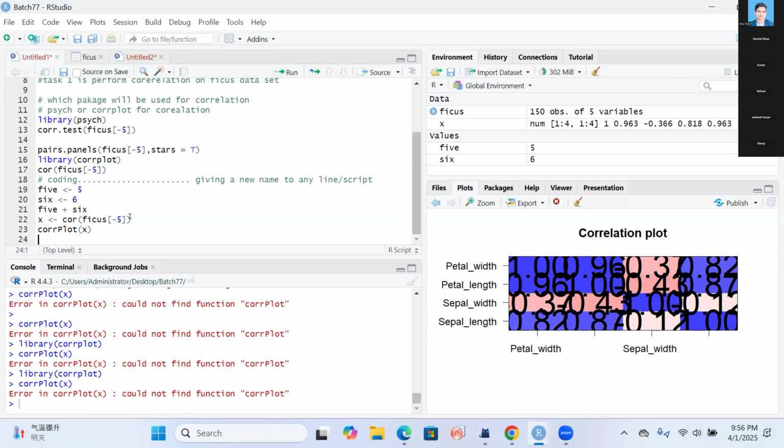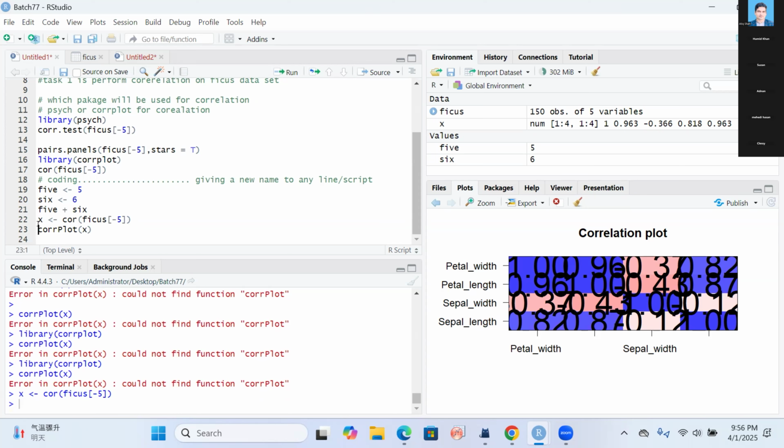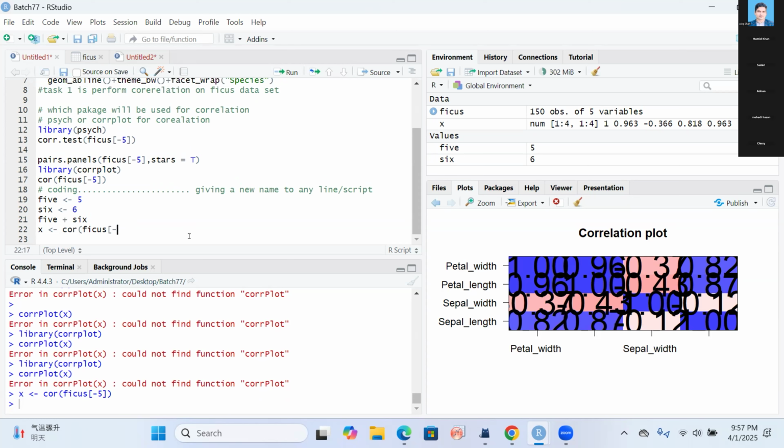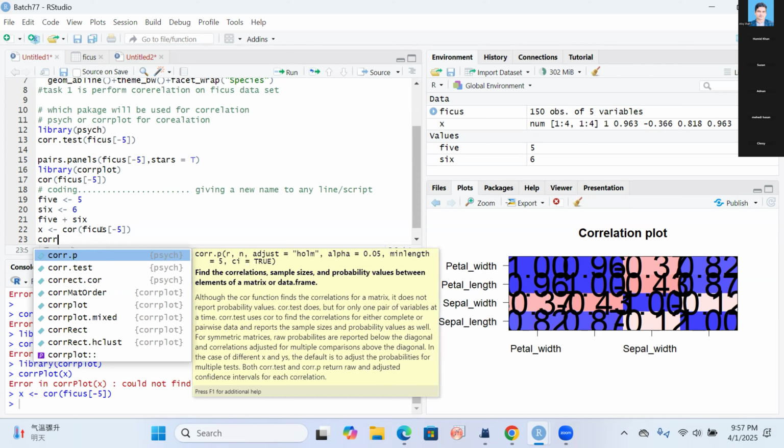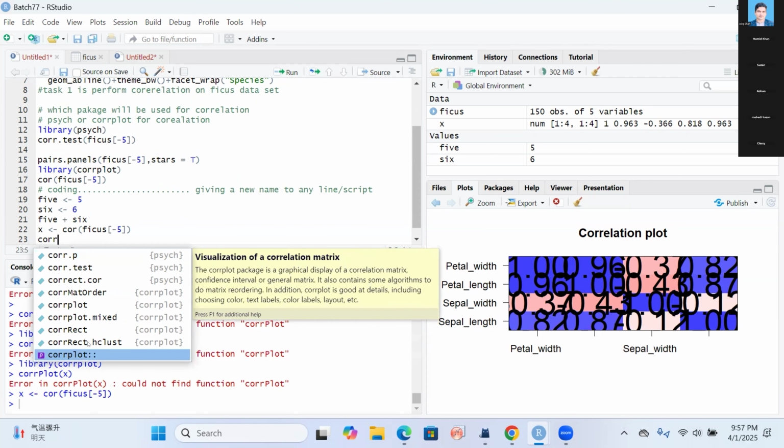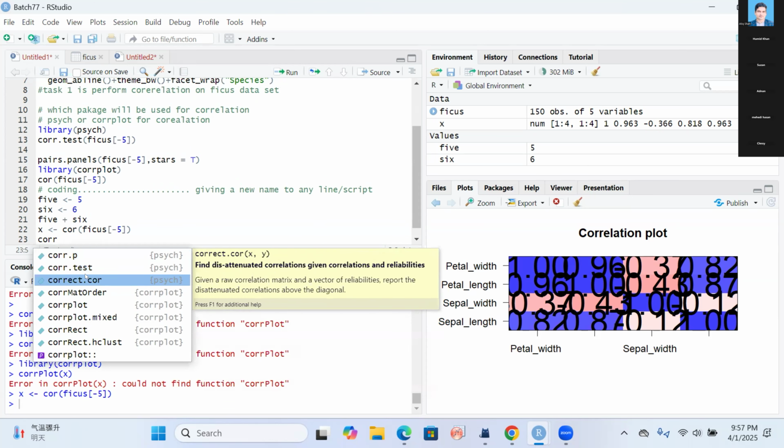Okay, remove corrplot. I think you have typed a capital P. Remove corrplot on line number 23. Please remove line number 23, not 22. Just 23. And type here cor, and wait. Select corrplot, the fifth option. Yes, the fifth option.